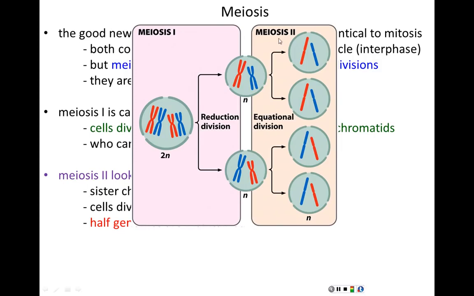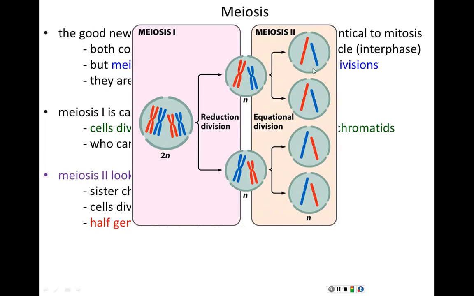Now in meiosis II, we're going to have sister chromatids separate. So these sister chromatids separate. One new cell gets one of them, and the other new cell gets the other. These 2 sister chromatids in blue separate. One cell gets one, the other cell gets the other. How many chromosomes in this cell that I'm indicating here? 2. How many chromosomes in this cell? 2, because the sister chromatids separated, and 2 here.